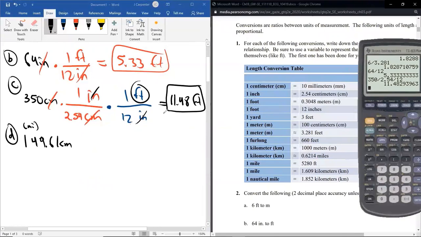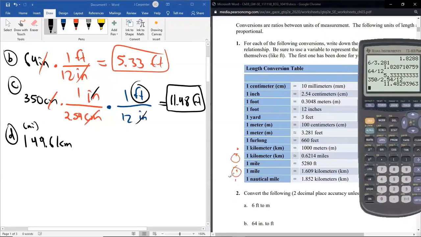Let's see. All right, let's see what else has kilometers. No kilometers, no kilometers. See, I'm just hunting for anything that has kilometers. Oh, we got a kilometer, we got a kilometer, we got a kilometer and a kilometer. So there are the 4 things with kilometers. Kilometers to meters might be helpful. Kilometers to miles, well, actually, yeah, that one's perfect right there. Miles to kilometers, this one's also perfect.